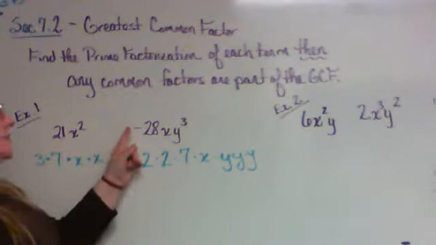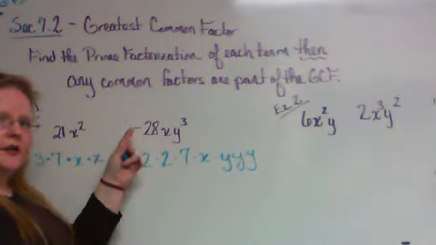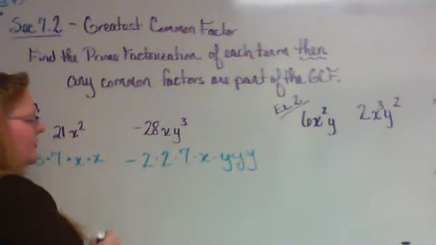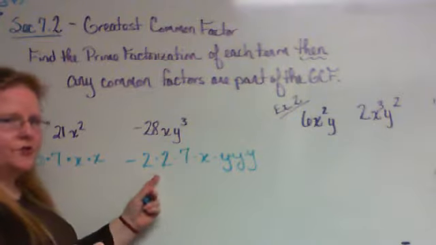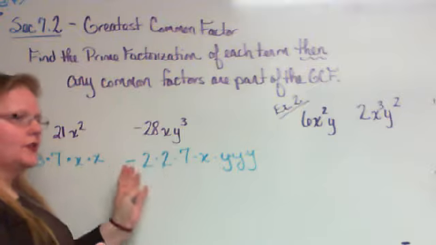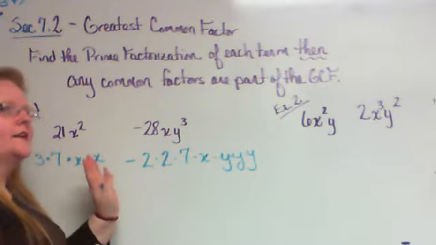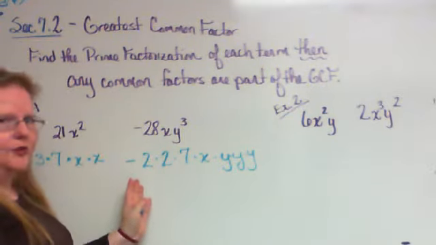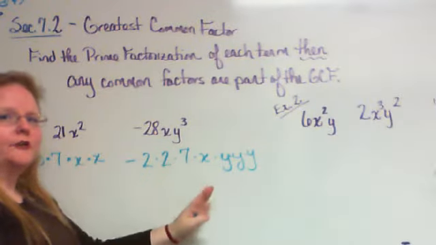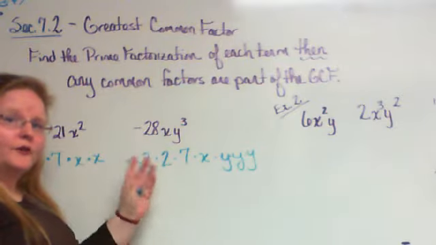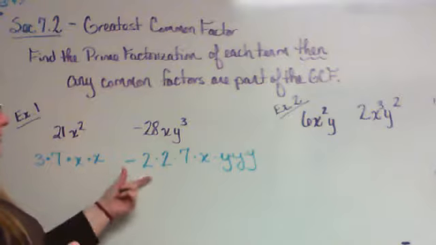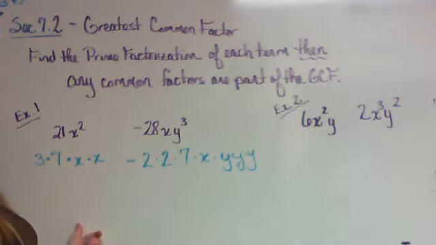Now, this is what I want to talk about for a second. There's a negative on this. So technically there is a negative down here, but it is not connected to this 2. It's just a negative. So don't think of it as a negative 2. Think of it as just a negative kind of off by itself. It's still part of our term, but it's not necessarily connected to any one part over here. In order for a negative to be part of the GCF, it would have to be in both of these. Since we don't have a negative in both, then that negative is not part of my GCF.